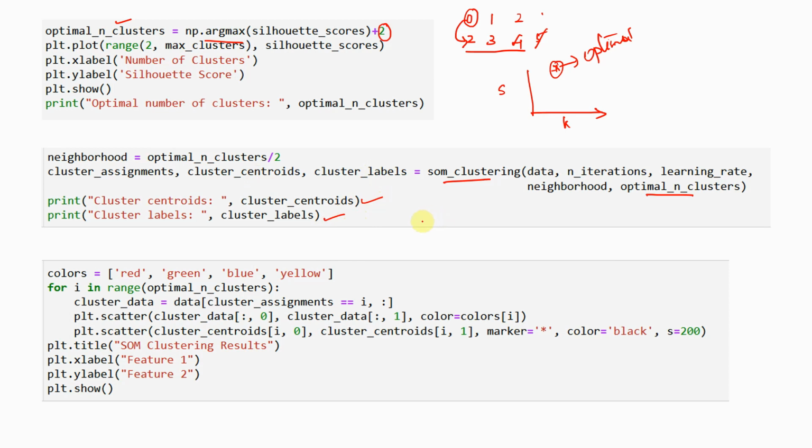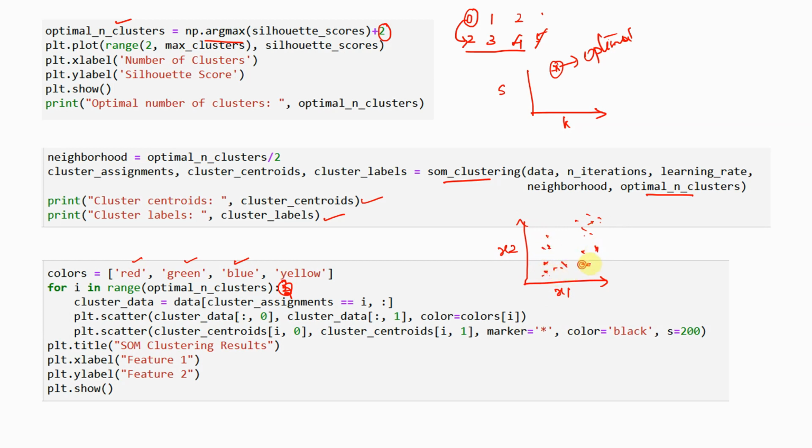Once it is done, we need to plot the scatter plot to get the distribution of our input data with different clusters in different colors. Suppose the optimal number of clusters is 3, then we represent 3 different colors: red, green and blue. So we consider 2 features from our input data set. By using the scatter plot, we have plotted the values of our x1 and x2 distribution.